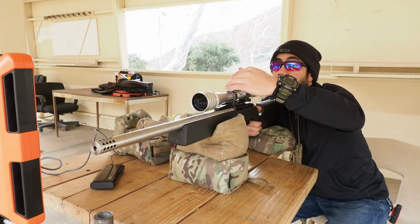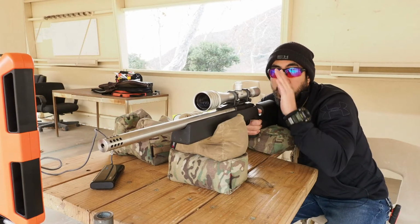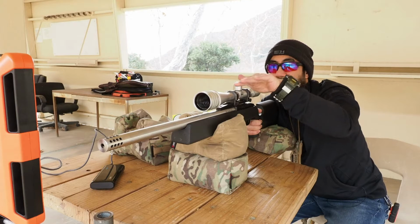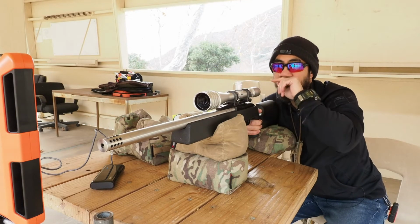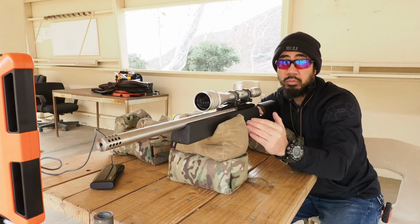Okay, we're on, I think. I'll come up one. I'm looking over my bore constantly, over my scope, just to make sure that I'm not moving my rifle, since I'm shooting in front of the lab radar, or rather behind the lab radar. So my muzzle's before the actual unit.